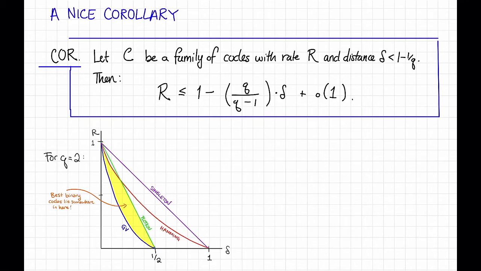Actually, I guess since this is a statement about a family of codes with asymptotic rate R, we're taking N to infinity anyway, so I'm just going to erase that. There we go. Here's a nice corollary.